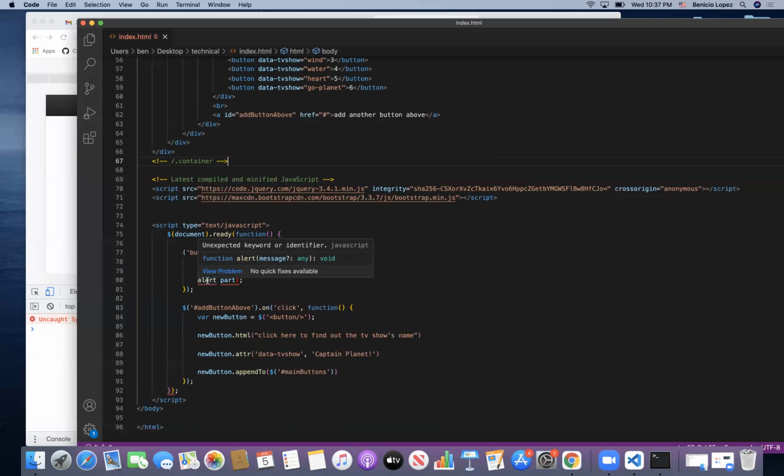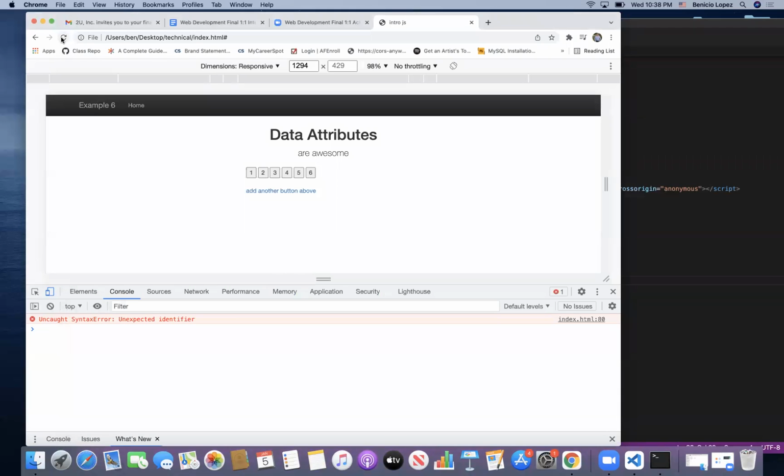Unexpected keyword identifier. Look at the function alert and look at the syntax and tell me what the difference is between what it's expecting and what you have. And then I would just guide him until he realized, oh, wait, I'm missing a parenthesis here. Let me try that. And then boom, the squigglies go away. Okay, perfect. Let's see what happens.